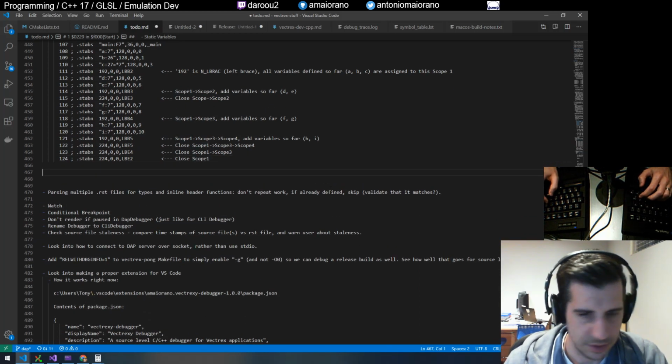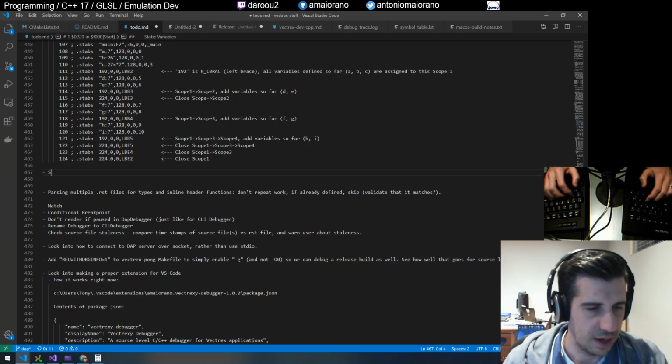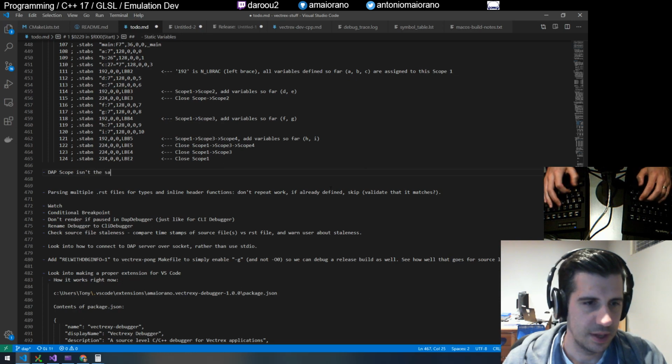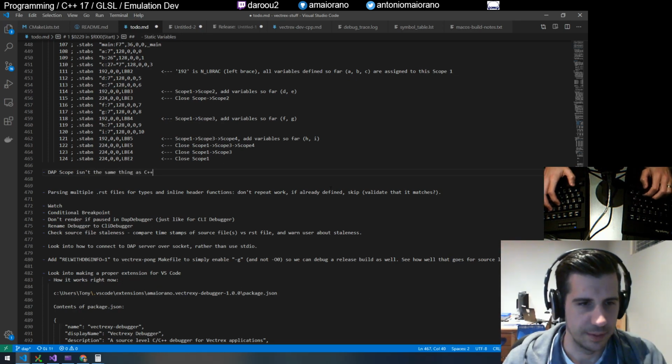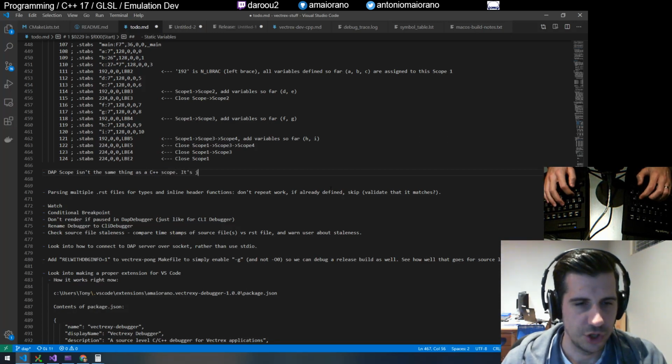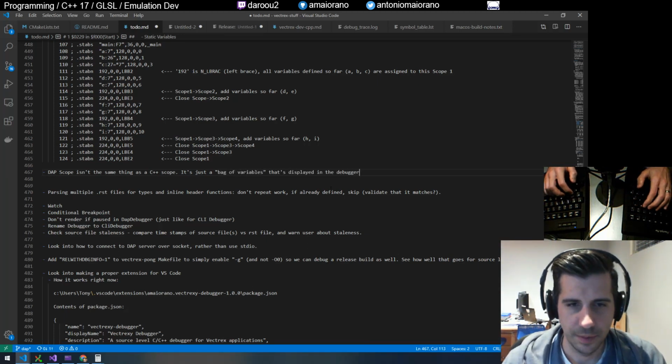Okay, so a couple of notes here. So DAP scope isn't the same thing as C++ scope, let's say. It's just a bag of variables that's displayed in the debugger.